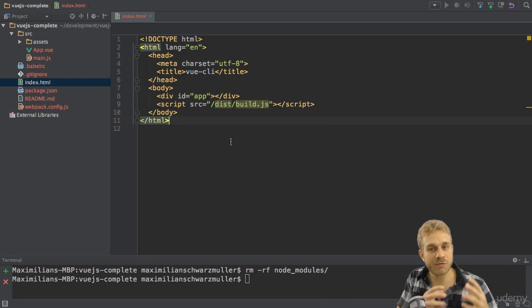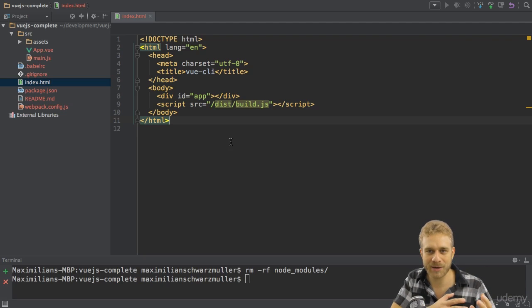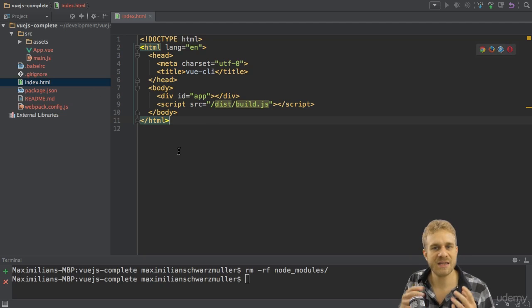Bundled also means that we're able to split up our Vue.js code over multiple files, and it will be bundled into one file in the end. This makes for a greater development experience while serving one file in the end too. Now, you won't see the dist folder here because in development mode, all of this is created in memory, in the memory of your machine. So to see this dist folder, we will have to build it for production, and I will come back to this. So this is our index.html file.